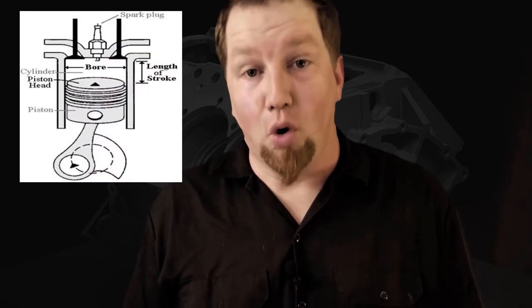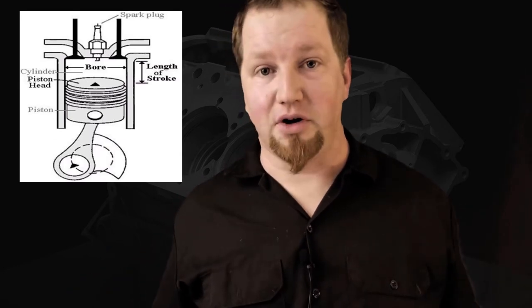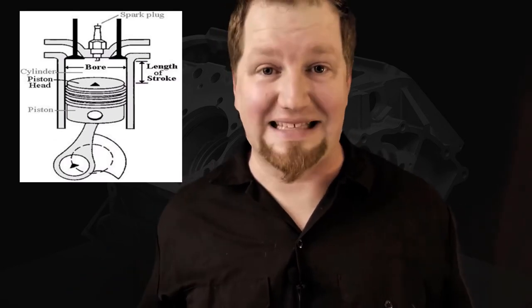The next thing you can do, or the next thing we're going to talk about, is bore. And bore is the diameter of the cylinder. Obviously, the larger the diameter of the cylinder, the more air and the more fuel fits in it. Now, of course, an engine block can be bored larger. You can put bigger pistons in it. That's going to increase its displacement. It's actually a pretty common way to make more power in normally aspirated engines. An advantage also when you're designing an engine to having a large bore may be that you don't need as much stroke, which might make it more likely to rev higher more safely.